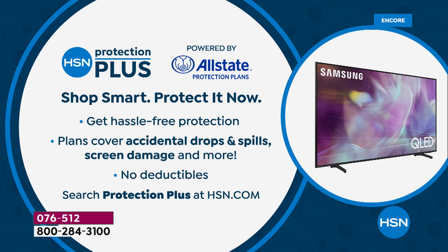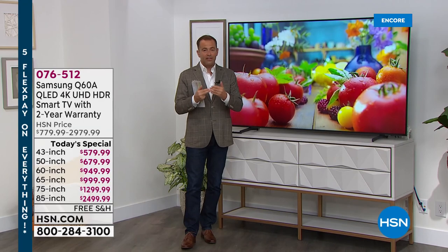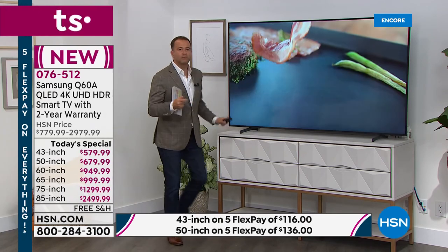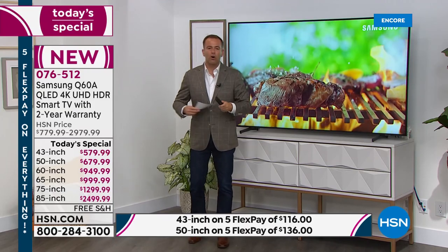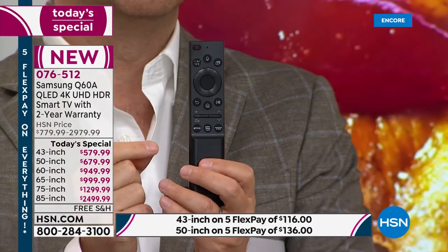Obviously with this television, the pricing, the bonuses, the FlexPay, and the VIP financing really add up to a perfect package. We're doubling the warranty — normally you get a one-year warranty with Samsung, but we're going to double that to two whole years. Bill also mentioned it's 50% slimmer and can hang on the wall. This also gives you access to free television. Samsung is really at the forefront of free TV with 150 free TV channels and growing every month, which can certainly reduce your monthly television bills by a lot.